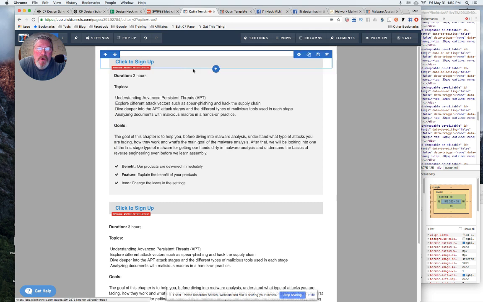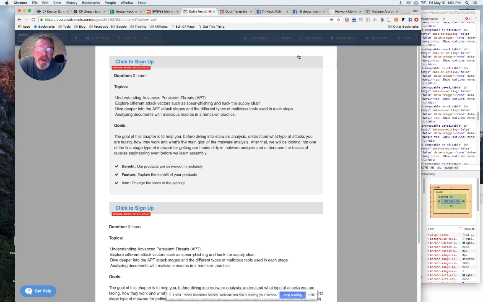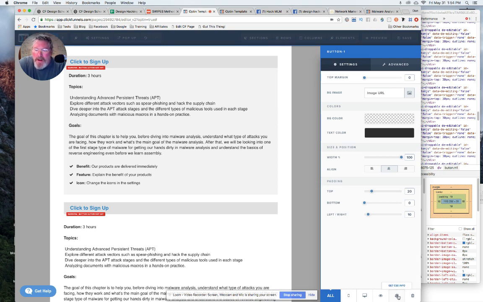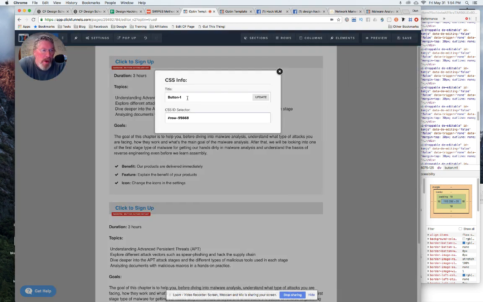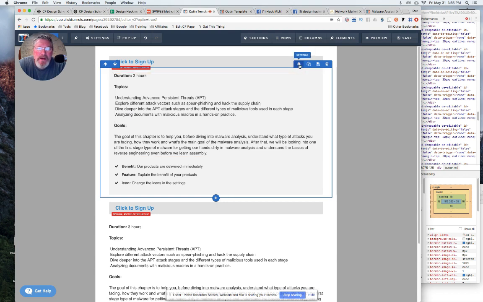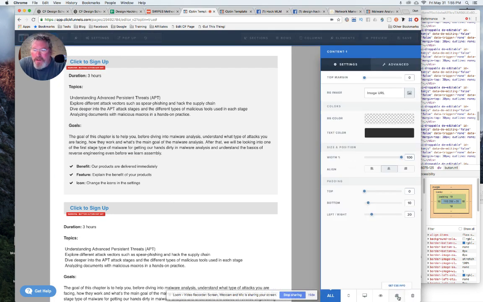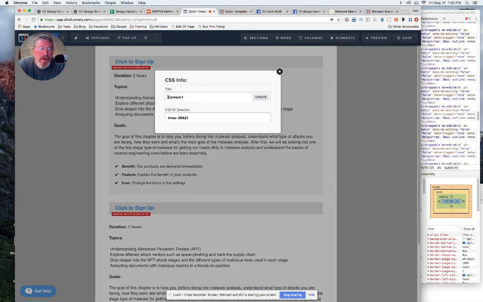And then let me show you what you have to do to get this set up. We're working just in the rows to do the setup to make this work with the JavaScript. On this first row, I'm going to come down and name that row button 1. Because what we're going to say is when somebody clicks on the button, then run the code. And again, you could make this out of a headline element, and then you just call this headline 1 to keep things straight. Then for the second row, we're going to call this content 1. Type that in, hit update, you're good to go.